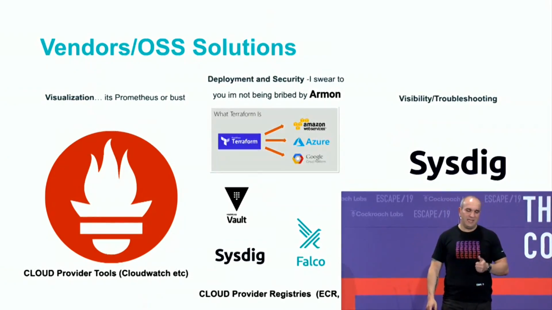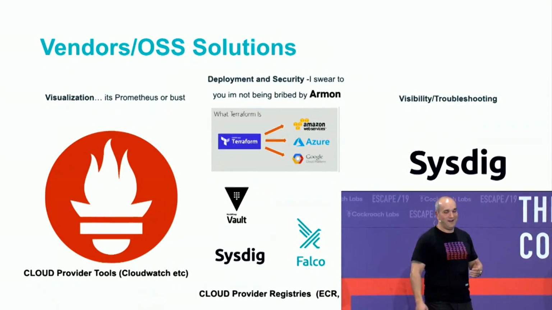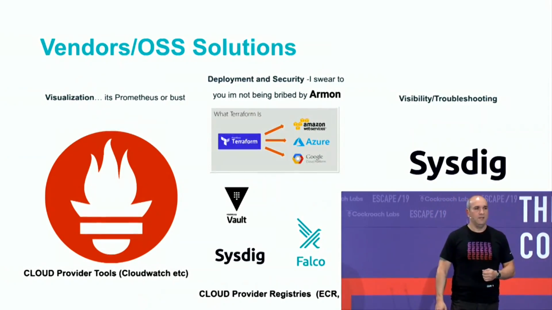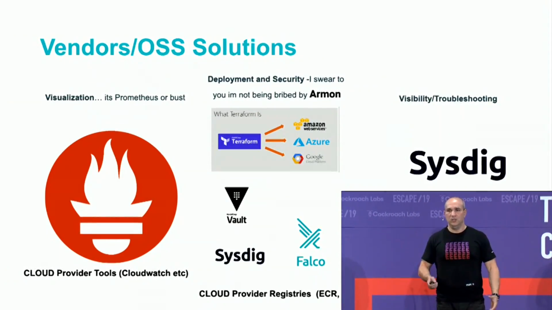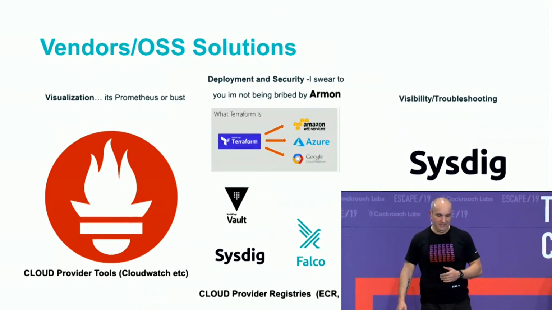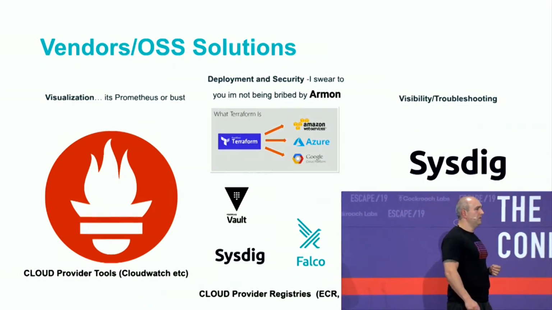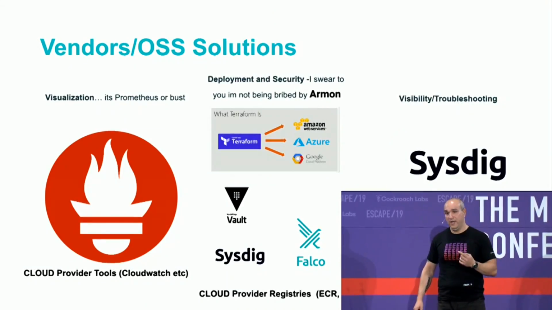And even if you think about the second paradigm of deployment and security, I put this specifically here. I'm not being bribed by Armand, but I really like the way that HashiCorp does. Terraform is just a really amazing mechanism for deploying across clouds and in your applications and what have you. And for identity management, Vault is fantastic. But what Sysdig brings to the table is runtime behavioral and visibility for one agent and one backend.